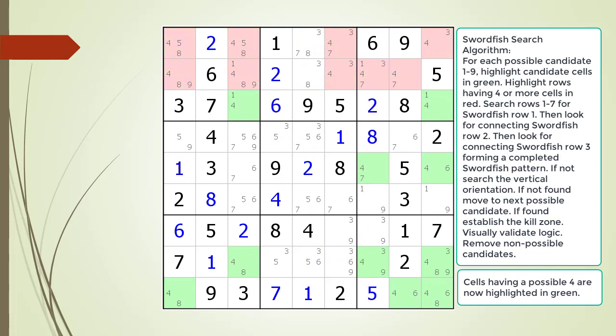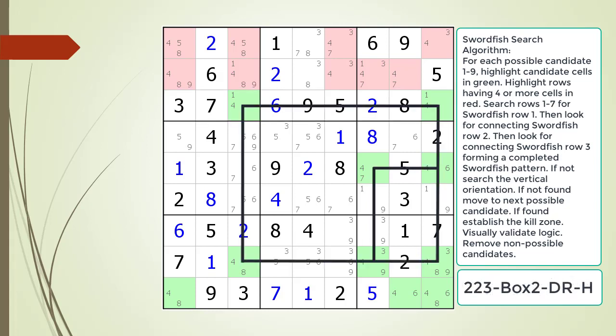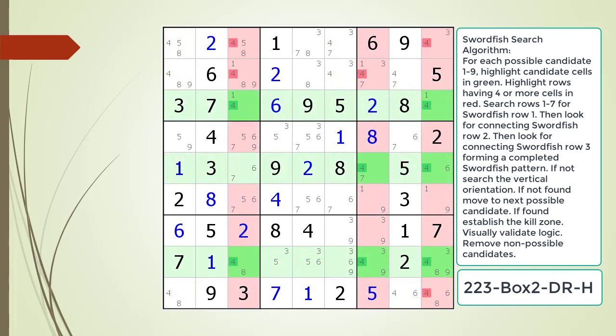We highlight all the rows having four or more cells in red. We establish a series of connection points, creating three swordfish rows lined up in a proper pattern. We found our swordfish in the puzzle. This time we find a 223 box 2DR type swordfish. We establish the kill zone and target candidates to be removed. We visually validate the logic. We remove the non-possible candidates from the puzzle.